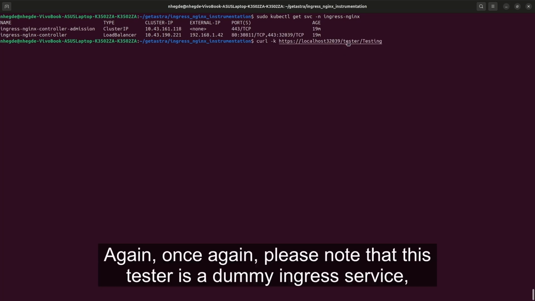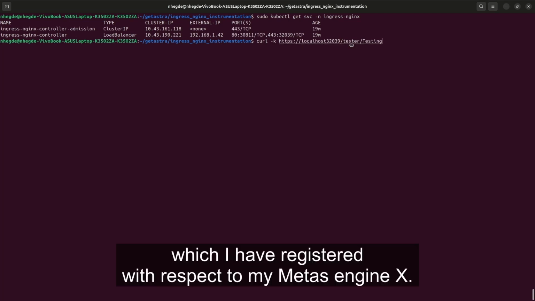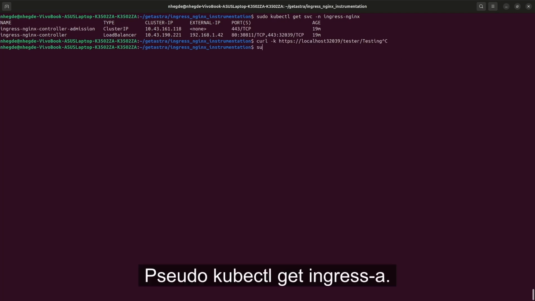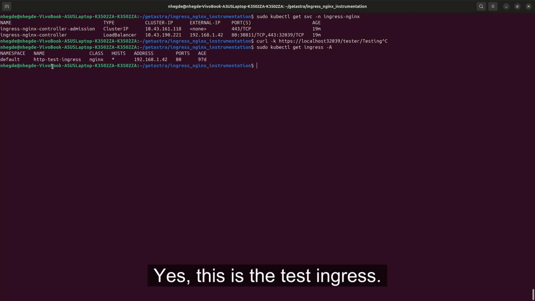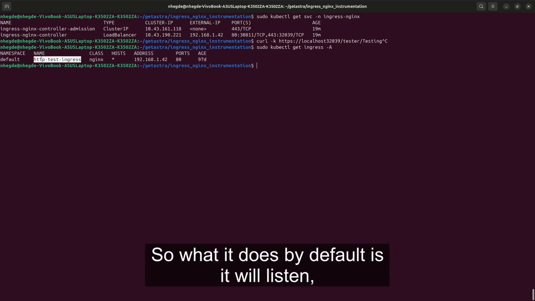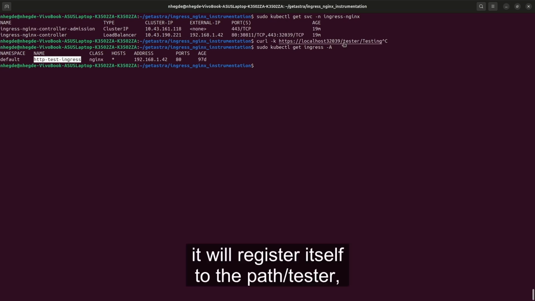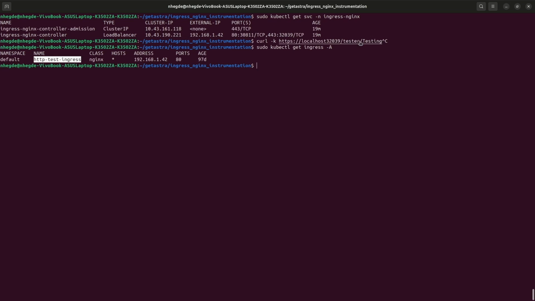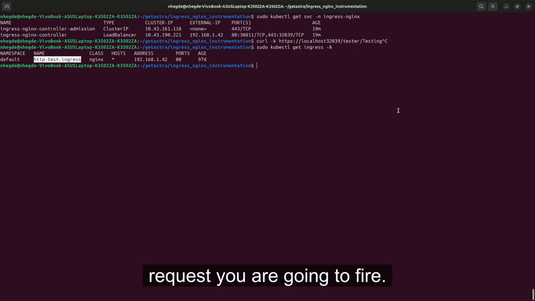Once again, please note that this tester is a dummy ingress service which I have registered with respect to my Ingress NGINX. So I can show you that. sudo kubectl get ingress -A. Yes, this is the test ingress. What it does by default is it registers itself to the path /tester, and then it will simply give a 200 OK response to whatever request you fire.